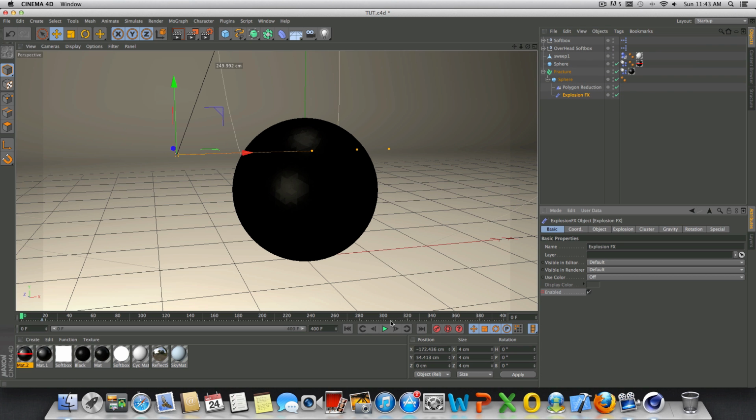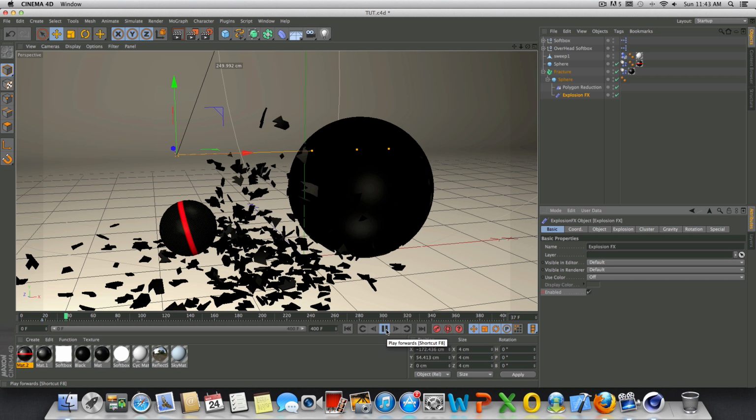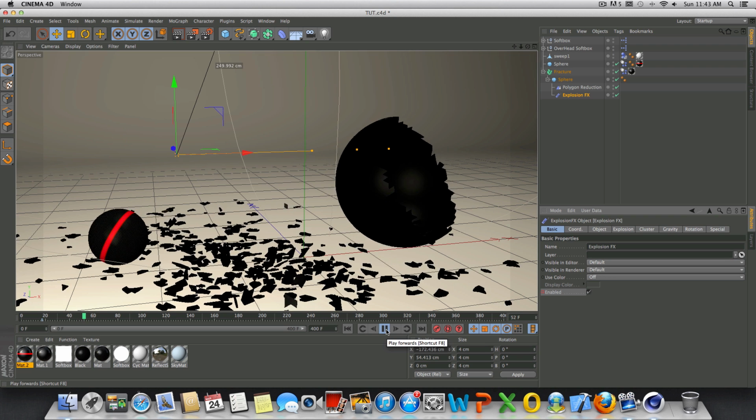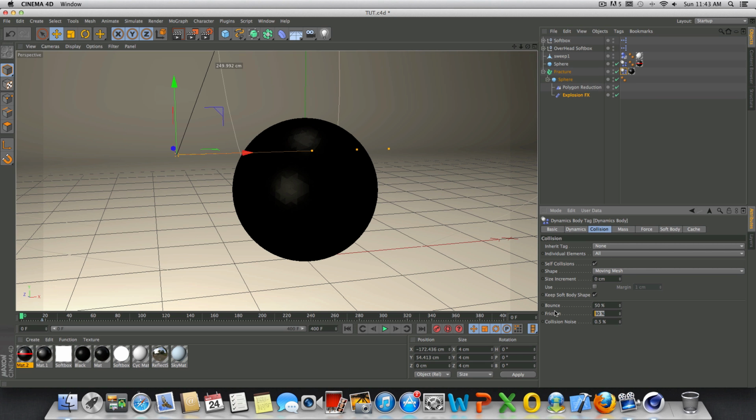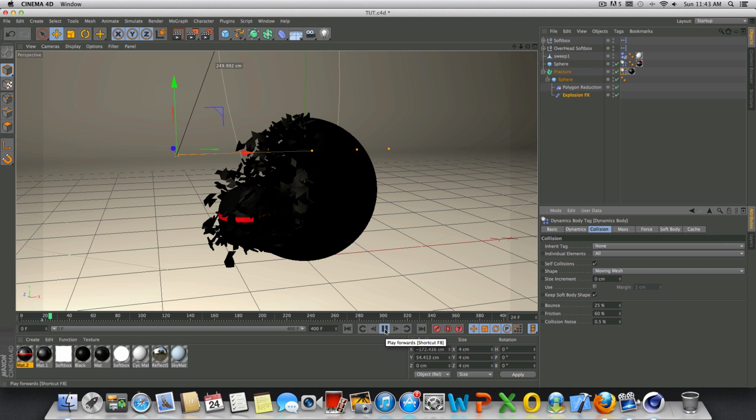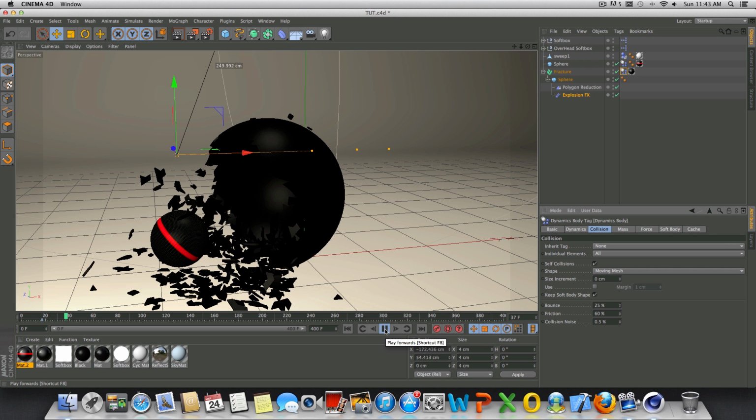Alright, so that is it, guys. That's basically how it works. That is your effect and your animation that you have. And all I did after this was I went into the dynamic settings of the fracture object and added some friction, added some to the studio, so the floor, a little bit, and I changed the bounce down to about 20 or 30%. You kind of just have to play around with these values, whatever suits you the best, and you get a different effect every time. So, as you can see there.